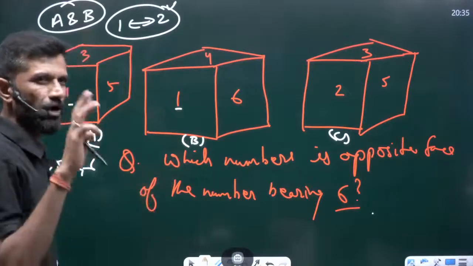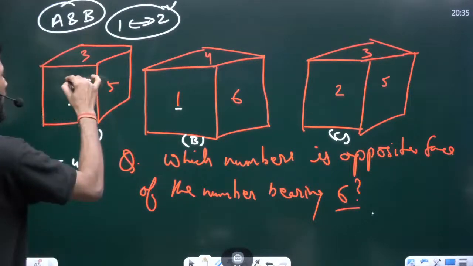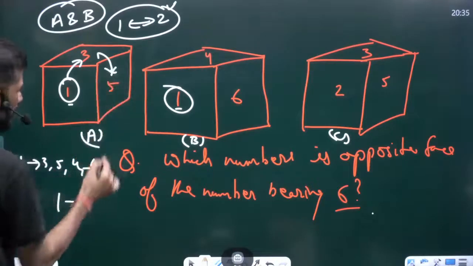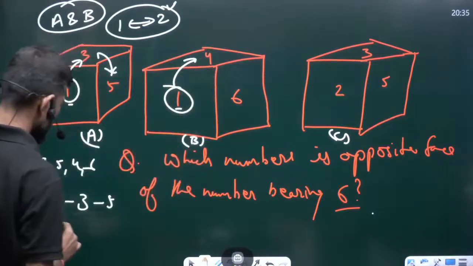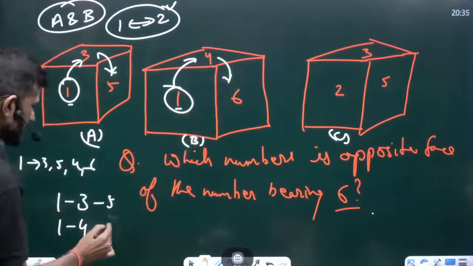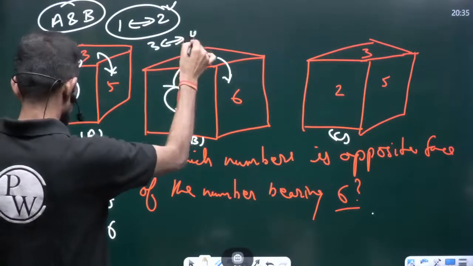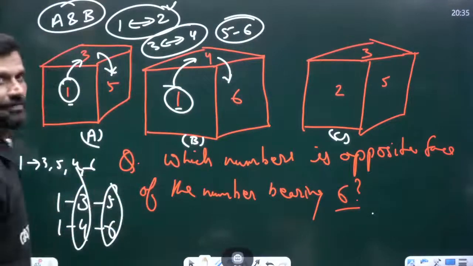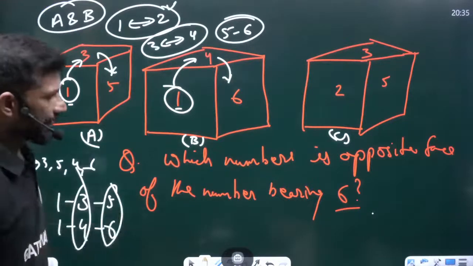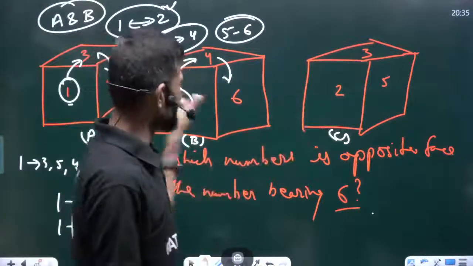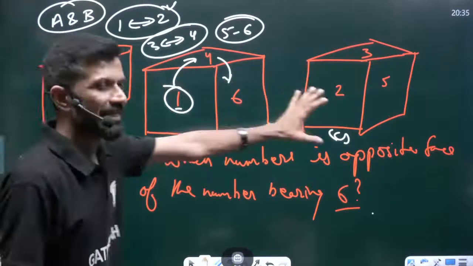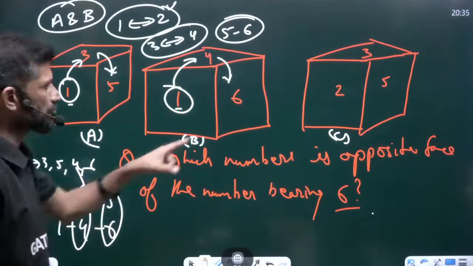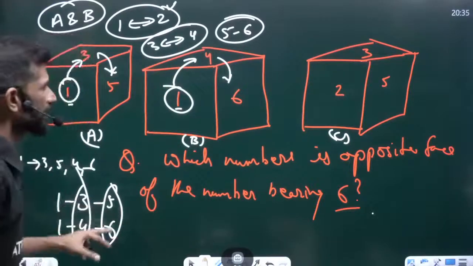Now if we go for rule 3, from the common number 1 go clockwise. From 1 it is 3, and from there again clockwise 5. Here from 1 clockwise 4, then from there again clockwise 6. So I can say 3 and 4 are opposite of each other, and 5 and 6 are opposite of each other. This we have derived. Now, my dear friends, for the third one, we'll check whether it is the same cube or not, whether the same dice is used here or not. Here we have derived 3 and 4 are opposite of each other, and 5 and 6 are opposite of each other.